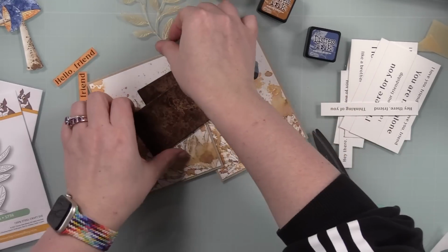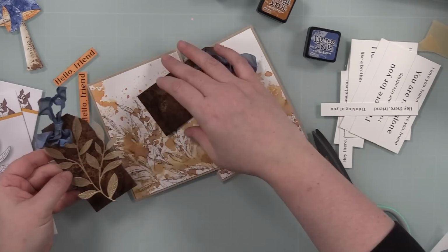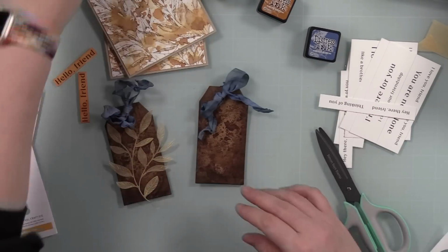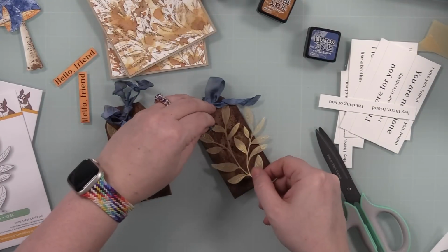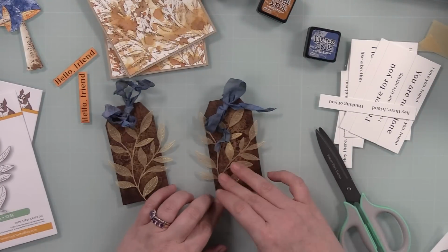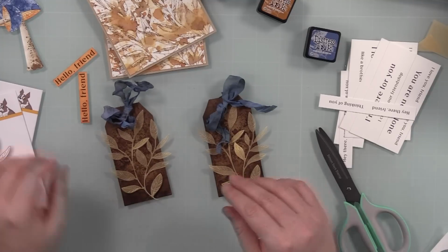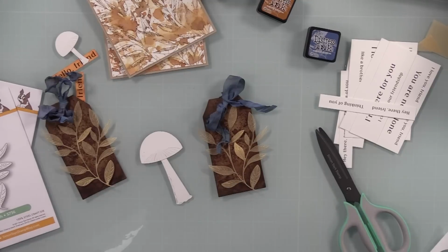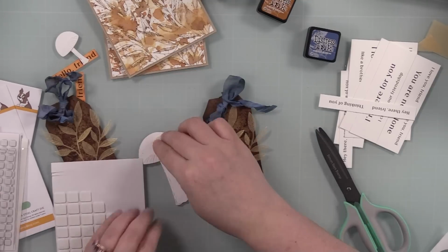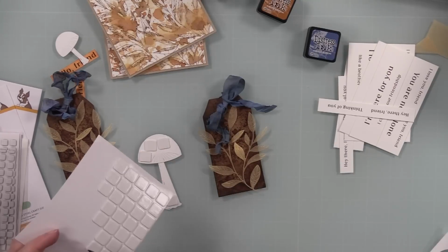And then my other little embellishment was the Privet Branch Wafer die from Simon. I die cut some Tonic gold vellum. For those that might remember, I've shown gold vellum in several videos, and usually I'll die cut little butterflies, things like that from it. And the vellum I used to use was discontinued a long time ago, and it's beautiful gold vellum that everyone should have.